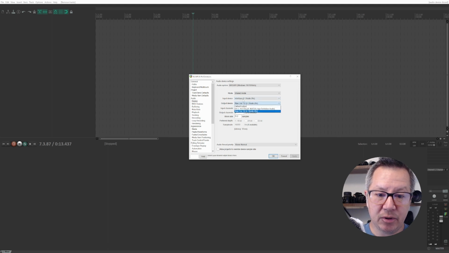And input is for your recording, so your microphone. You're selecting that so that you use it to record. And the same thing with output. You would use that device for output. Make sure you have these set this way, because if not, you're going to wonder why you don't get any audio or something like that.